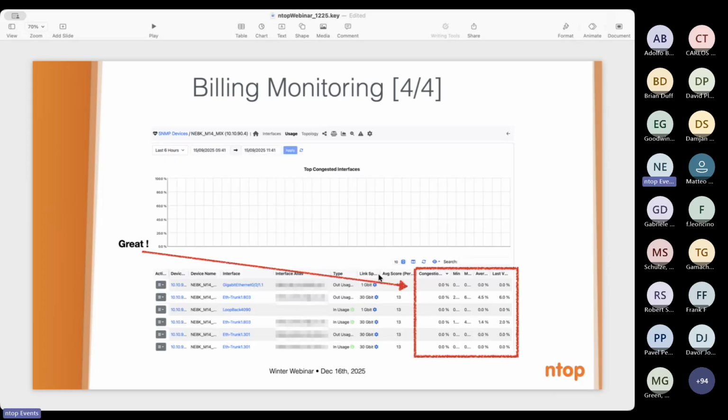Based on that, it's possible to have a new entry here called usage under SNMP that displays the congestion rate. So what interfaces are above a certain threshold, and when this happens, what are the most used interfaces. This is also interesting for capacity planning because you can understand over time what is happening on your network, and this can probably be an explanation of some performance issues you will notice looking at packets, okay? But it can give you an idea of how to map this to an infrastructure and how to solve this problem.